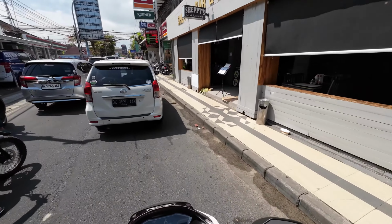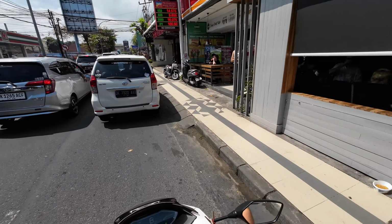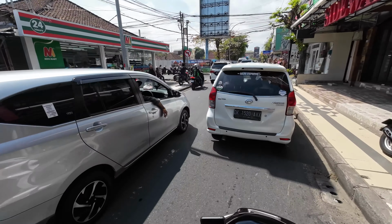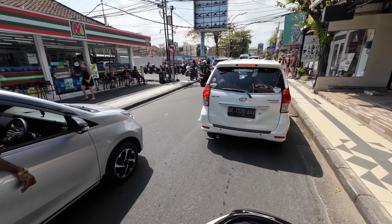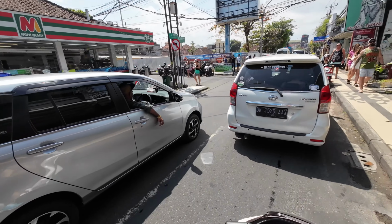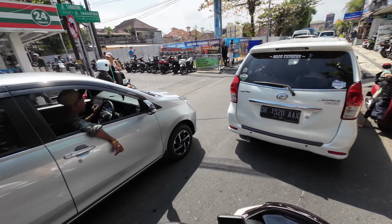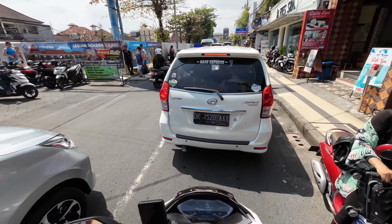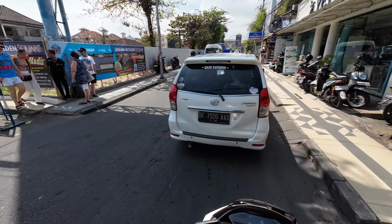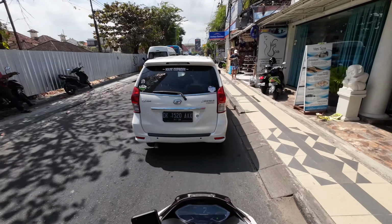On the right here is Sheppy's, owned by Australians, open at 12 today, so a little bit later start. On the left, you'll see Poppies Lane, but that's actually called Garlic Lane. A lot of people know Garlic Lane at Legian, that's just on the left. Quite popular. As you can see, anything goes in Bali with driving. A lot of times it's just filling space.